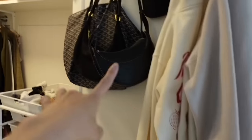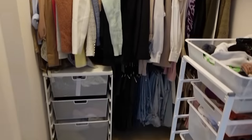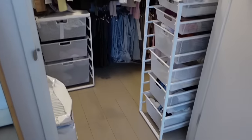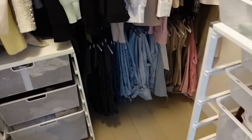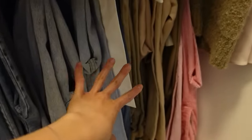So I have my two most worn hoodies hanging on the door, then all of my big bags, hat. I organized my clothing so that nothing is on top. These are my socks. It just looks so gross, but this is the best I could do, but it's so much cleaner. And then I also color coordinated my pants, black jeans, jeans, beige, and then random colors over there.